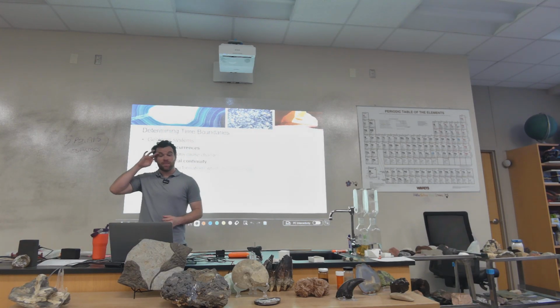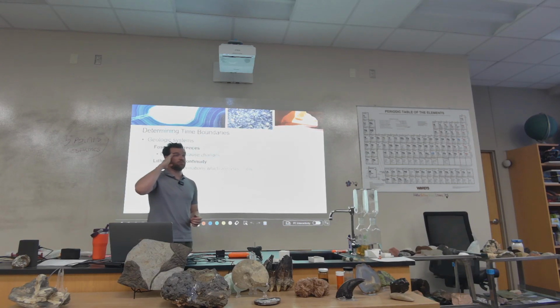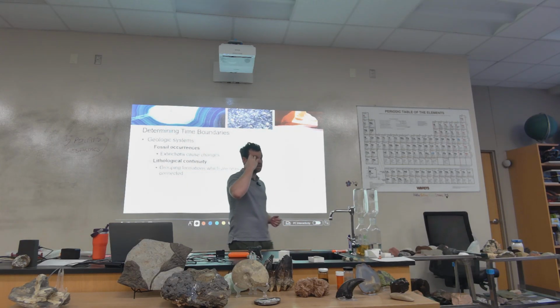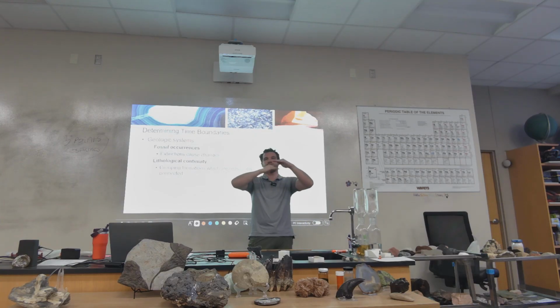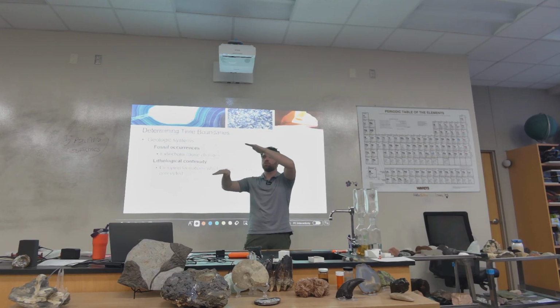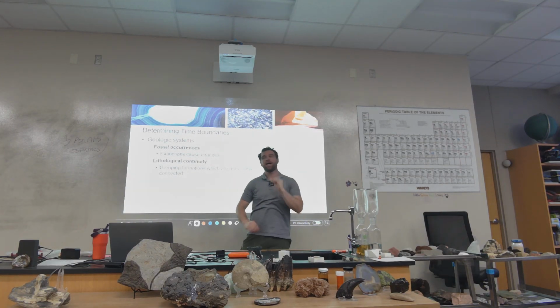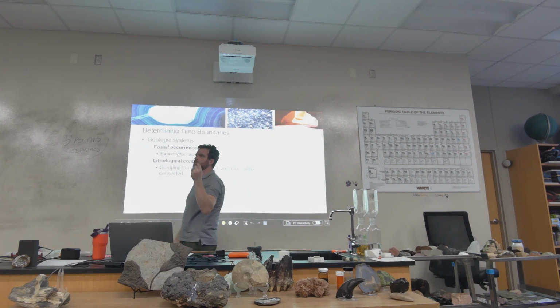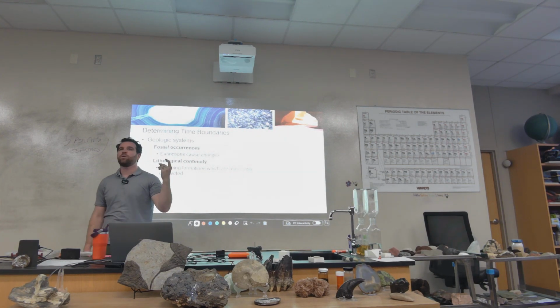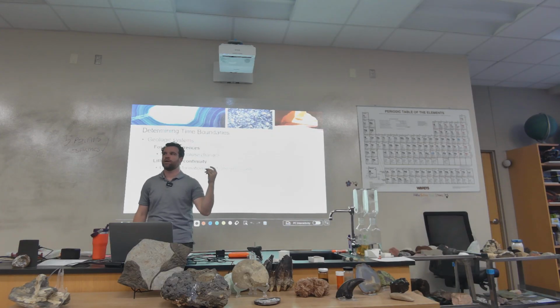Okay? Then there's lithology. Lithology being the type of rock. If there is this particular sequence of rock that we can see continues for a while, we will draw lines based off of that. An abrupt change usually means an abrupt change in the environment, and we might draw a line in our geologic layers based upon those abrupt changes as well. Okay?